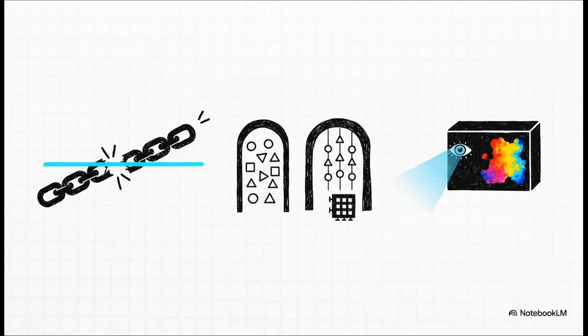So why was it such a revolution? Well, it boils down to three huge things. First, it solved that long-term memory problem. The technical term is the vanishing gradient problem. Attention creates direct shortcuts to any word anywhere in the text, so nothing gets forgotten. Second, it's massively parallel. Instead of processing words one by one, attention can look at all the words at the same time. This is perfect for modern GPUs, and it's what allows these models to get so gigantic. And third, it's interpretable. We can actually look under the hood and visualize what the model is paying attention to when it makes a decision, which is incredible.